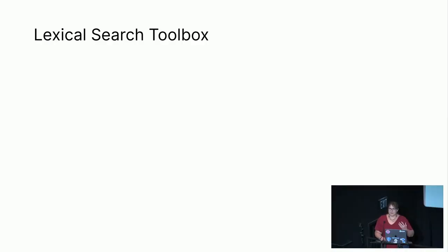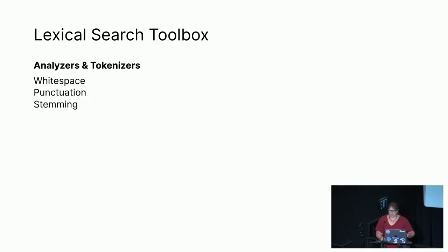With all of this technology that's been around for a while, there's a lot of tools in the lexical search toolbox that we have when we use algorithms like TF-IDF and BM25. At the heart of it are analyzers and tokenizers, pre-processing our text before we search. This gives us a ton of functionality: white space tokenization, punctuation handling, stop word removal, which isn't used as much today but is still something we used in the past, case normalization, stemming, lemmatization. Basically anything where you have to map custom characters or use pre-processed characters before you tokenize, this is the stuff that these analyzers shined at.